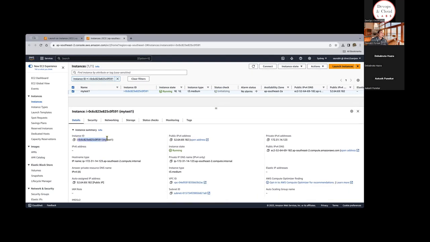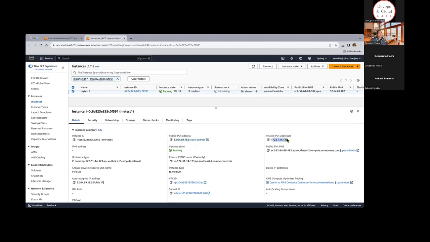So this is the instance ID. Each instance ID is unique, and it's unique not only to your account, it's unique across the whole AWS. This is your public IP address. You can reach this machine using this IP address. If you launch a web server on your instance, you get this specific IP, and you can reach this machine.